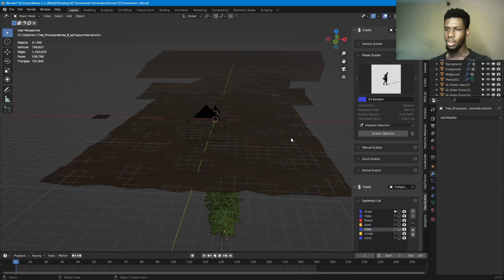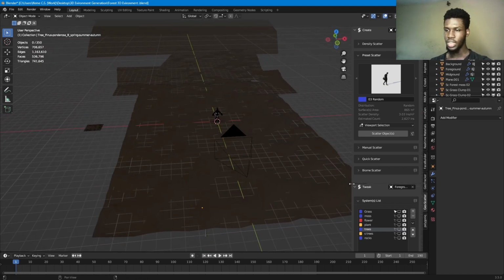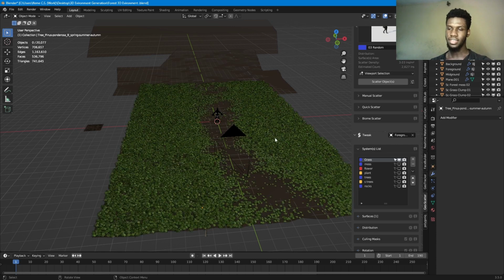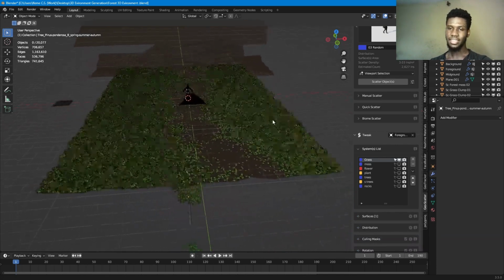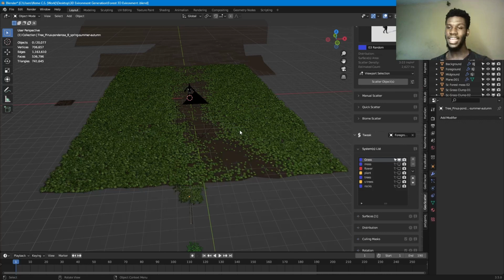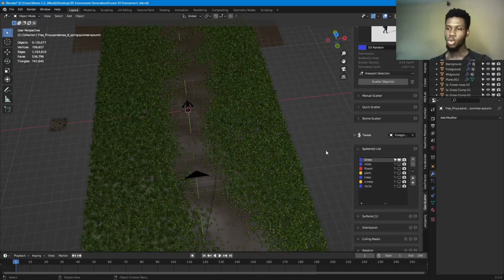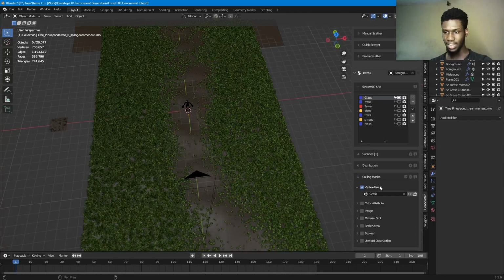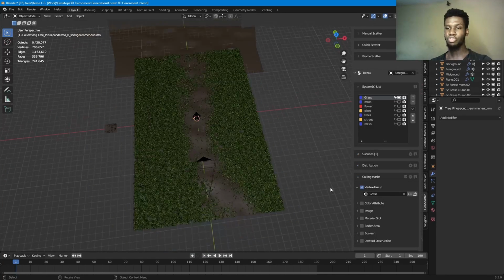As you can see here, we are currently selected on the main plane, which I call the plane of action. And the first asset I added is the grass. If I unhide that, you can see the grass. This grass is highly populated, and you can see there's a path here. In the Scatter add-on, there's a place called masks, and you can literally add a mask there to mask out where you want the grass to be or where you don't want the grass to be, depending on what you prefer.